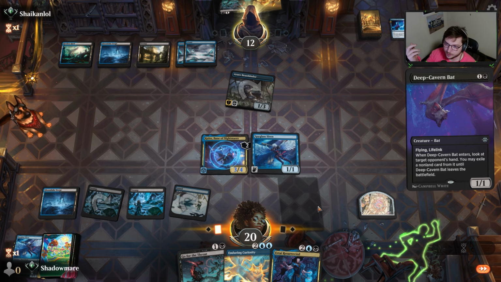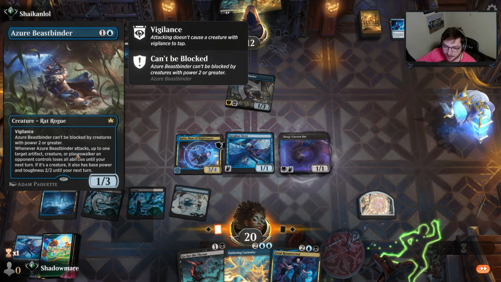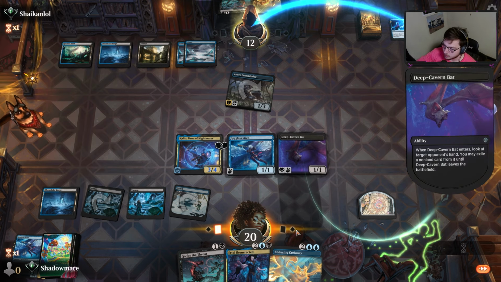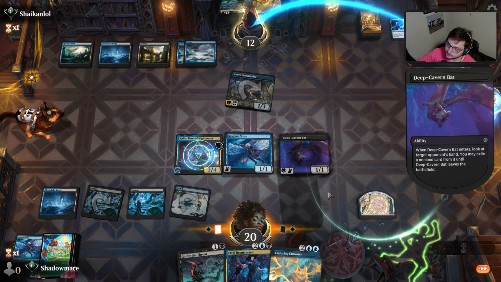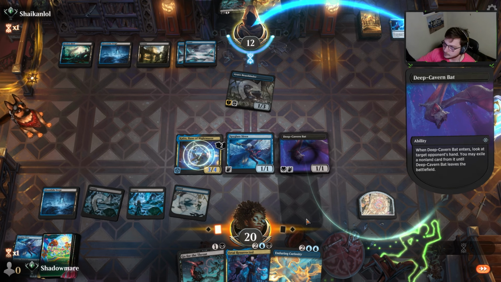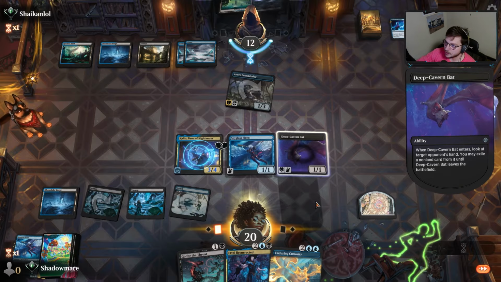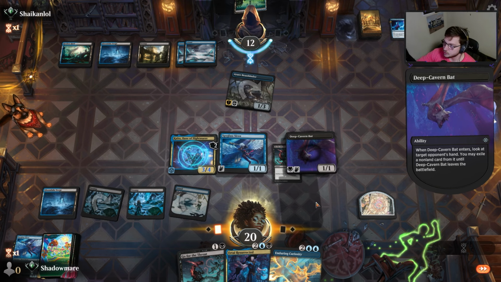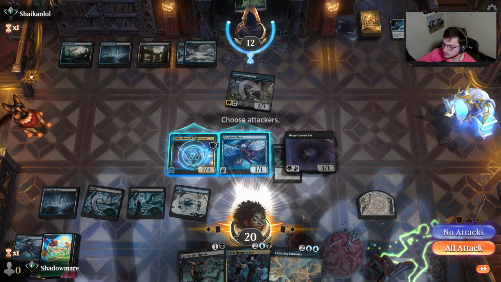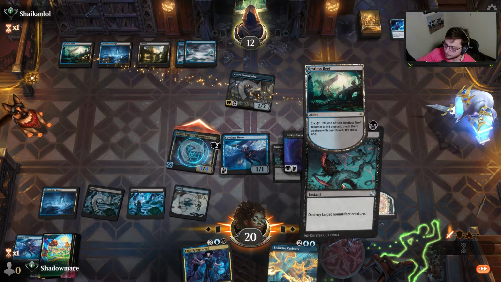So I can always Go for the Throat, and this only shuts off a creature, right? Can be blocked by creatures with power 2 or greater, and whenever it attacks, up to 1 target artifact, creature, or planeswalker opponent loses all abilities. Oh no. Not my planeswalker. Oh, okay. Elect not to use, which is interesting. Now we get to do the fun thing where they bring up the land and I just Go for the Throat it.